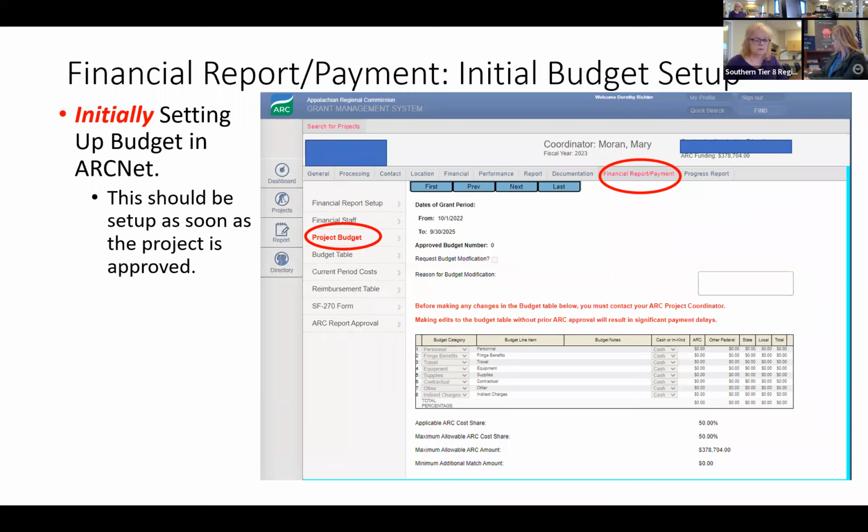And you'll see there's the different descriptors of the categories, and there's ARC dollars, there's other federal, state, local. So you should fill all of these out, make sure that it mirrors the approved budget for your project. Once you have that, click your save. Now your project is set, your budget's set for you.